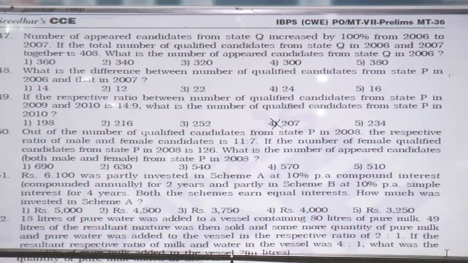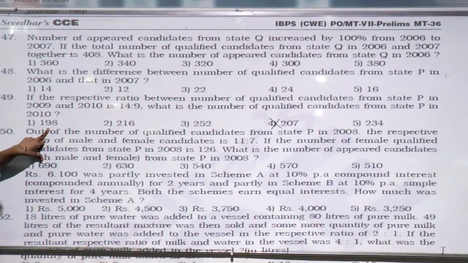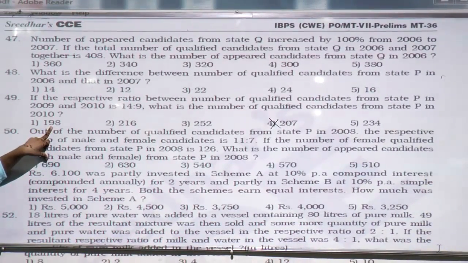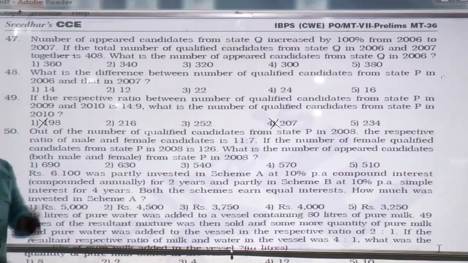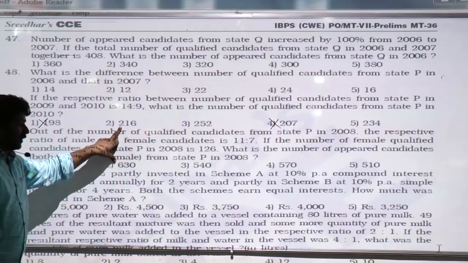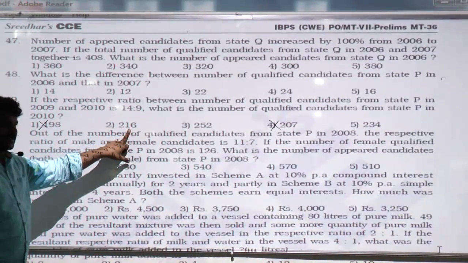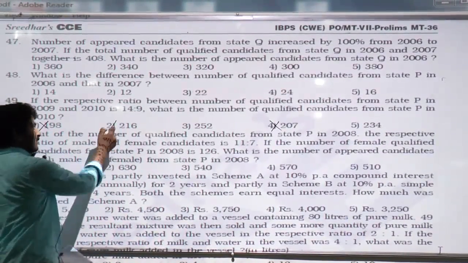Fourth option cannot be your answer. Let me verify whether 198 is a multiple of 7 or not. This is even number. If it is a 7 multiple, then it is a multiple of 14. 7, wait a minute, 7 20 times? Apart from 140, how much you have? 58. Is 58 multiple of 7? This cannot be your answer. 7 30 times is 210. Apart from 210 you have 6. Not a multiple of 7.